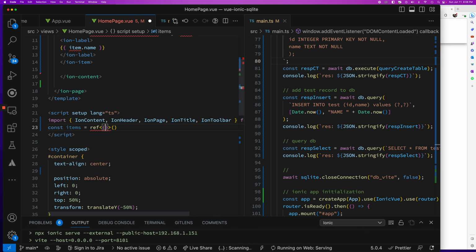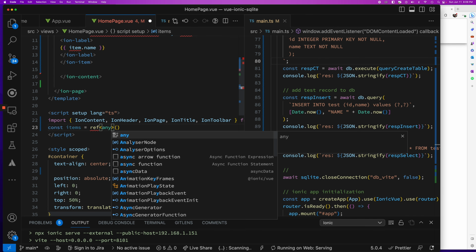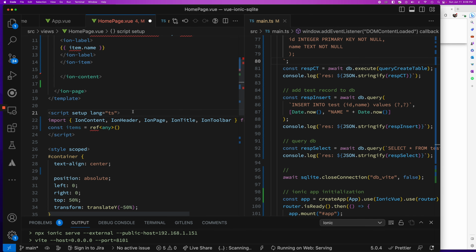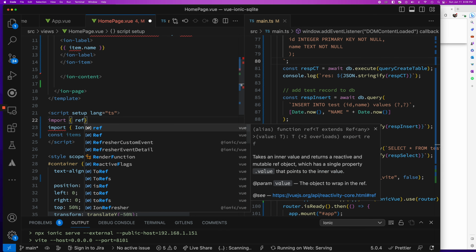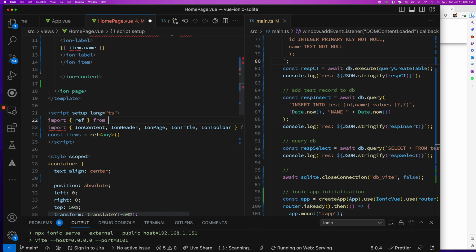All right, let's give it a try. Actually, let's not. Let's just keep this simple for now. Import ref from Vue.